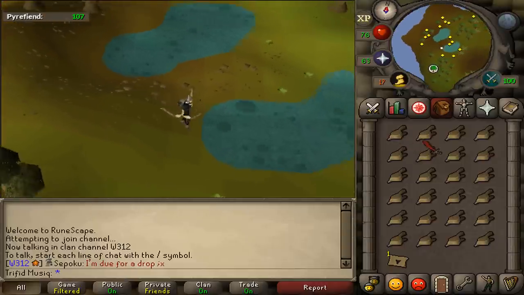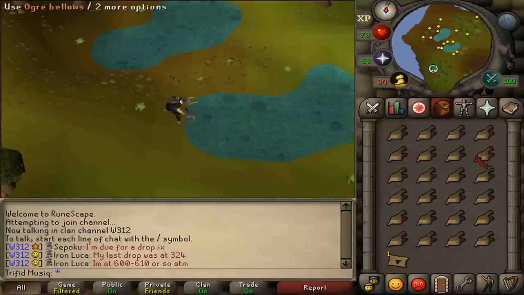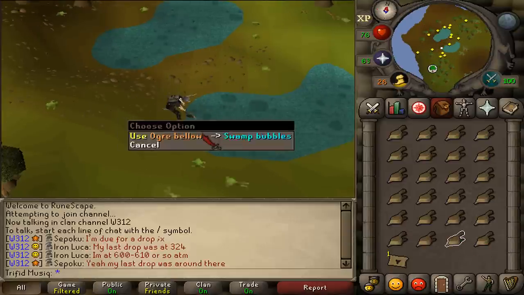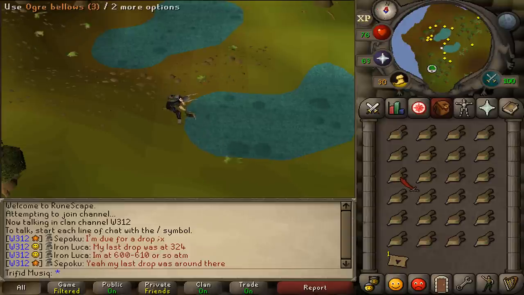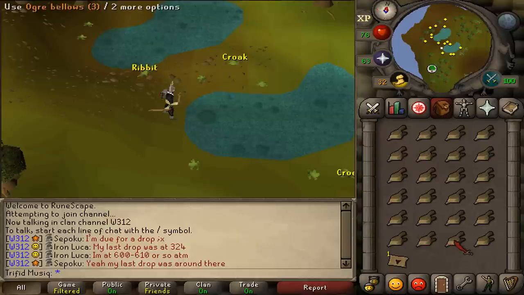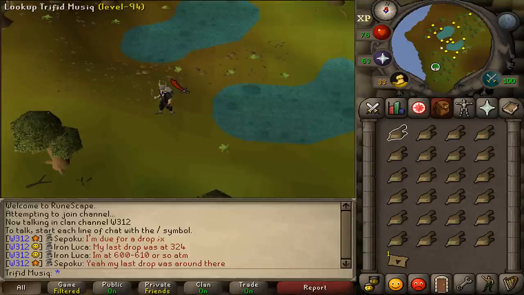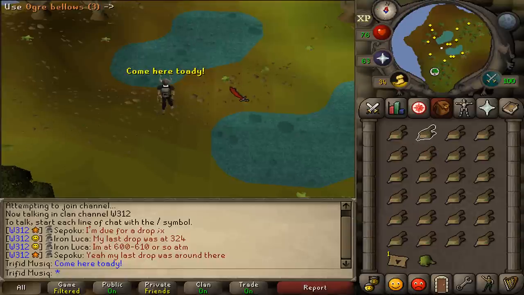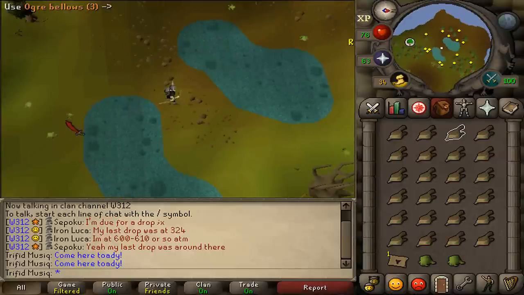So first, let's fill up all our bellows with the swamp bubbles. Okay, finally, and we are done. All 24 are, damn it. All 24 are now filled. Let's use our ogre bellows on the toads. Do this until you have 3 in your inventory. One more.